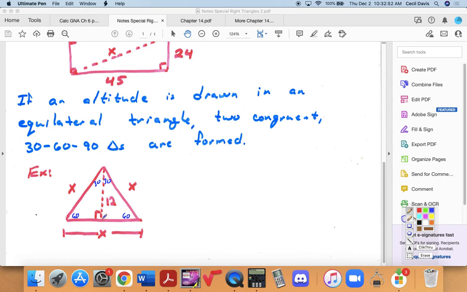So this is going to be which side of the 30, 60, 90 triangle? The long leg. So what do we have to find first? Short leg. By doing what? Dividing by the square root of 3. Exactly right. So we're going to take 12 divided by the square root of 3. I can't reduce that because one's a whole number and one's not, so I will rationalize it. And we get 12 square roots of 3 over 3, which is 4 square roots of 3. Which means that x is 8 square roots of 3.